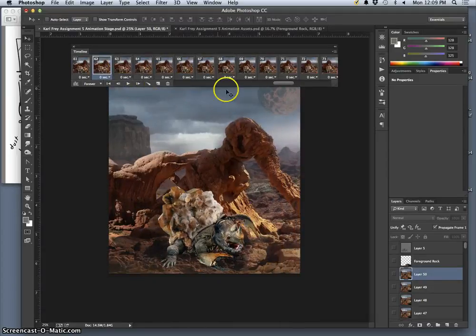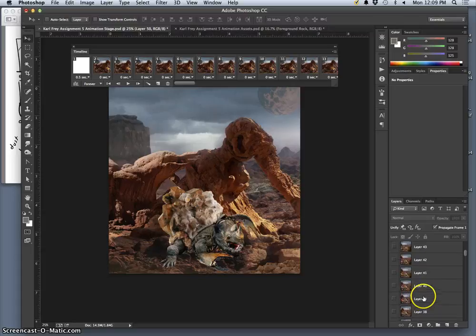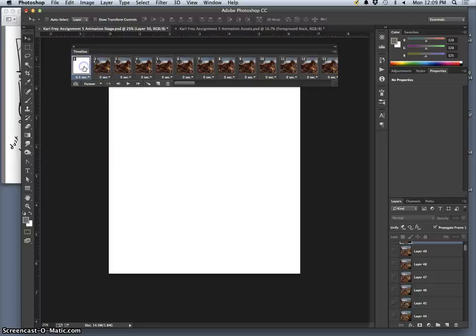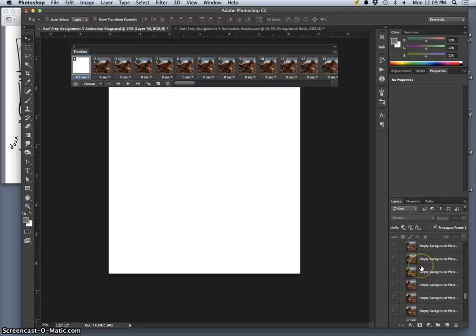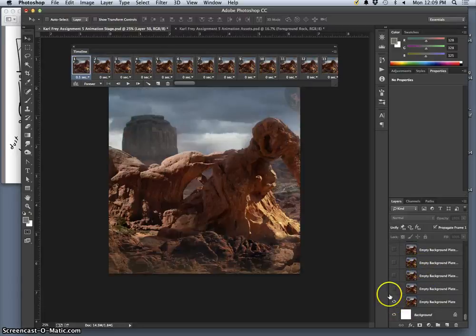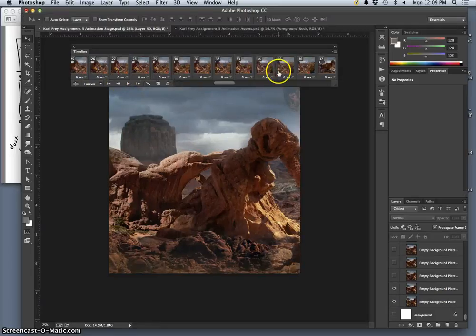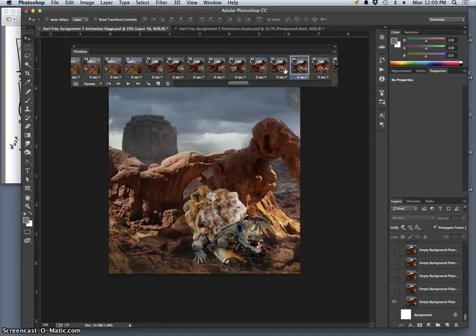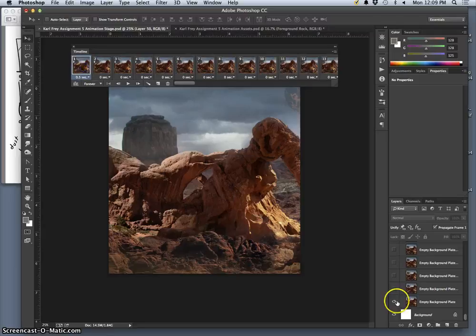First of all, now that I have multiple assets here, and I have the walking test, which is the hardest thing, all as single frames, I'm going to show you how you can kind of program it as you start now. So my first frame in the timeline, I'm going to leave this timeline up, and now I'm just going to work with it. I'm going to turn on the frames I want. And the first frame I want is the empty background plate. For just the first frame, that's all. You know, nothing else, just this first frame, I turned that on.